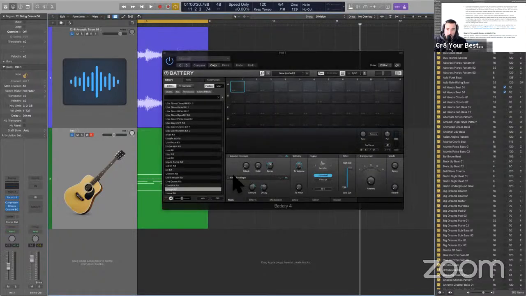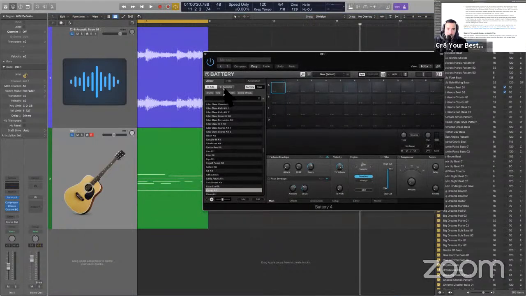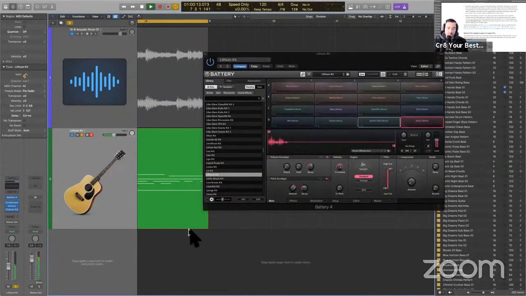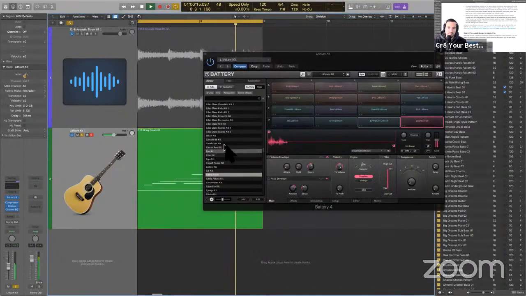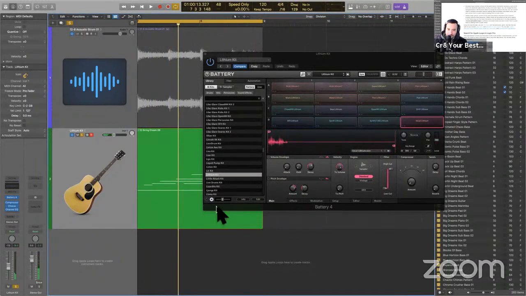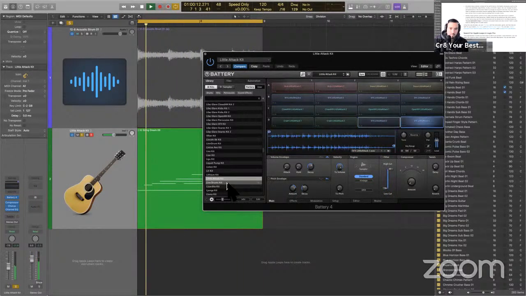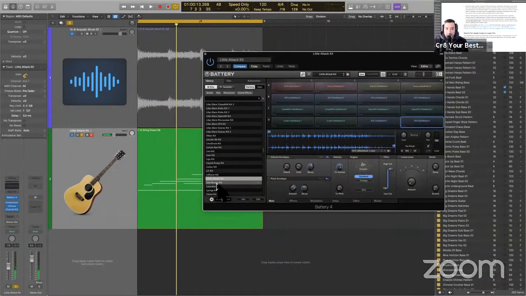Okay, so let's go ahead and try Battery out. Let me pull up a kit. All right, let's see what this sounds like. You see what I'm doing? I'm just taking their information and just applying a kit. Like even that right there, right?